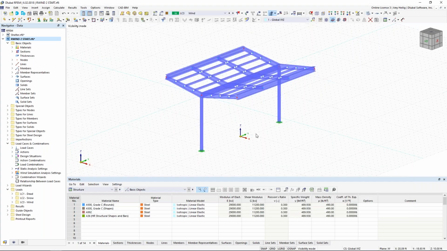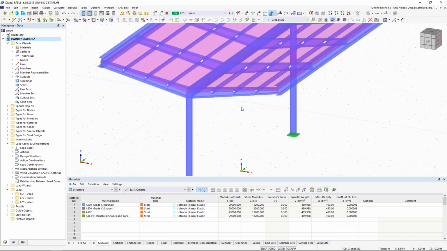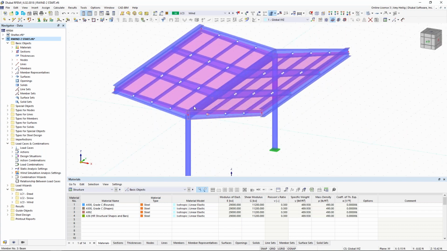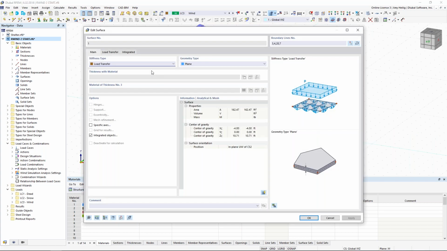So I cancel out of my dialog box, and I'm going to also cancel my visibility because I've actually already modeled these new surface features here at the roof level. And if I double click on this surface, the stiffness type is set to a new option here called load transfer. So notice that I don't have a thickness set, I don't have a material because we're not adding any stiffness to this structure.